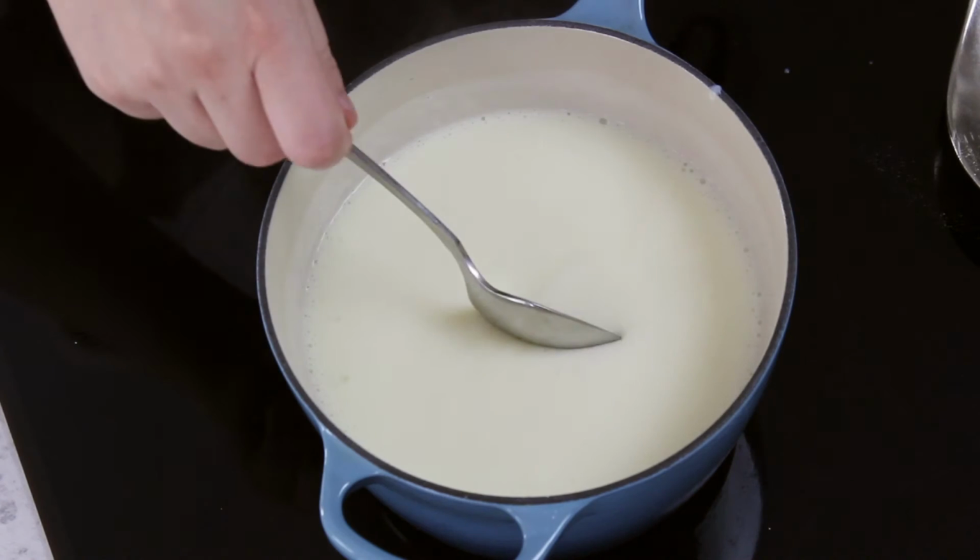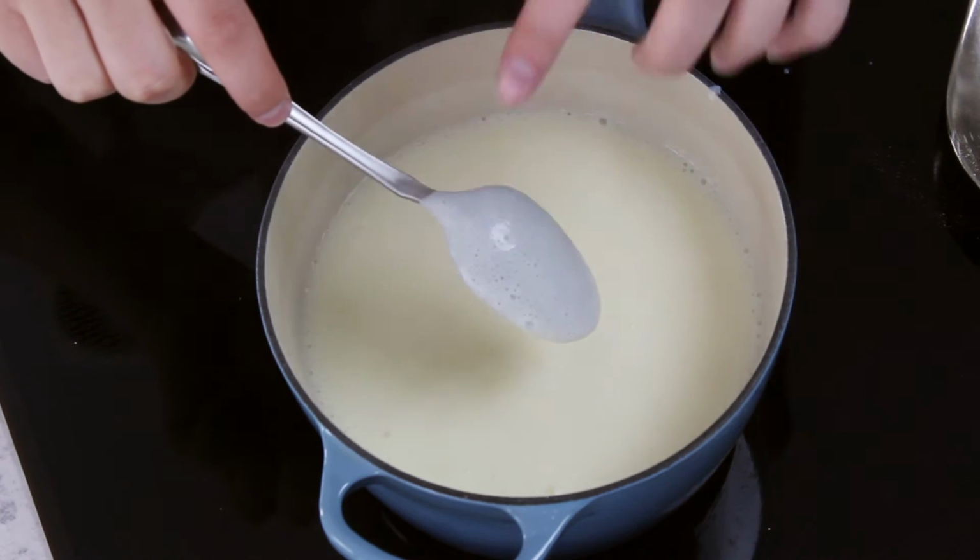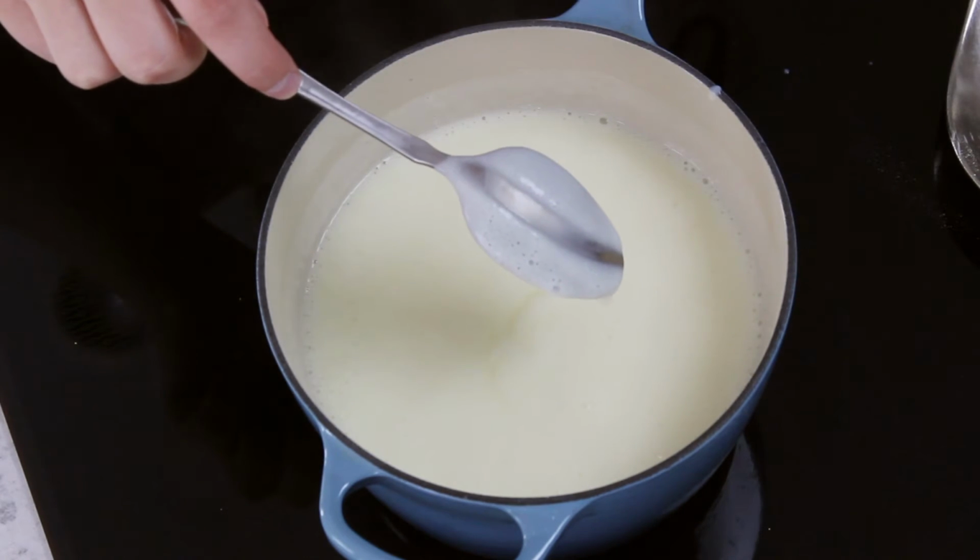If you're wondering if your pudding mixture has thickened enough, I like to use the back of a spoon test. Just go ahead and dip your spoon into the pudding, and when you pull it out, it should coat the back of the spoon, or if you run your finger down there, it should leave a line that the pudding won't flow back over that line that you just made with your finger.